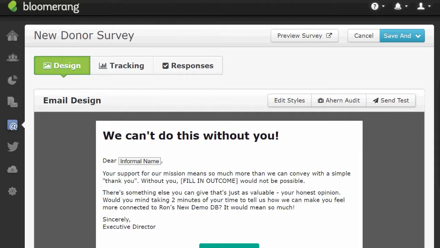Or 15 days after the gift is entered, they're going to get this survey. So that's kind of a warning sign there. If you don't have a good structure in place where you're thanking people within a week of their gift, turning on this survey is something you may not want to do until after you've got your system in place where you're thanking people on a regular weekly basis.